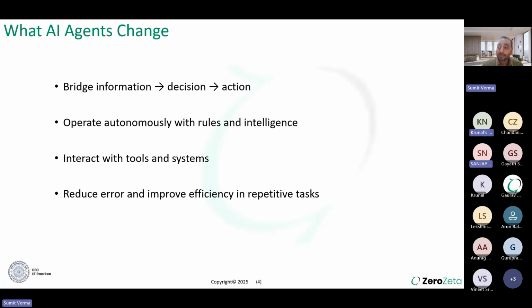Suppose there's a project meeting every day, and I want to keep a follow-up on those meetings: what was said in them. There could be minutes of meeting being created, and then they have to be passed to the different stakeholders. It is a repetitive task, right?